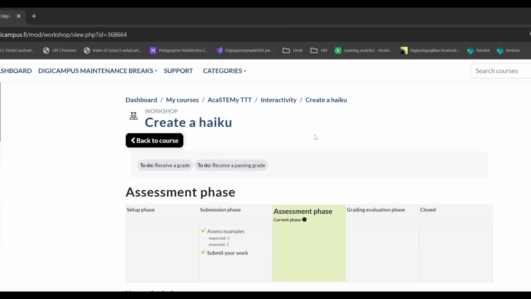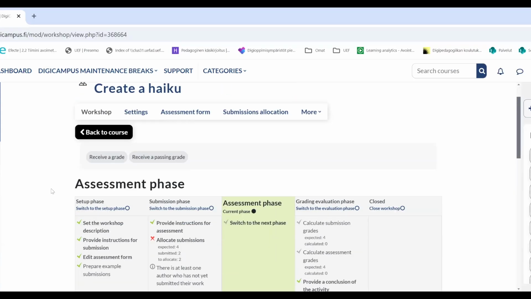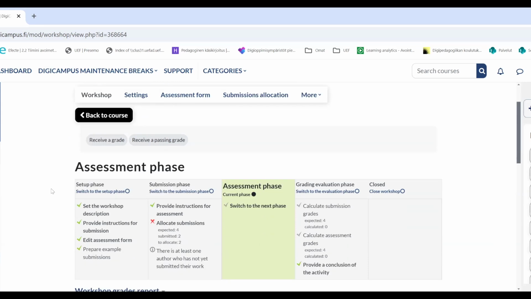Okay, thank you, Taina. I think what we can get from this is that we have this workshop tool, and it's included in pretty much all the Moodle environments. Yes.